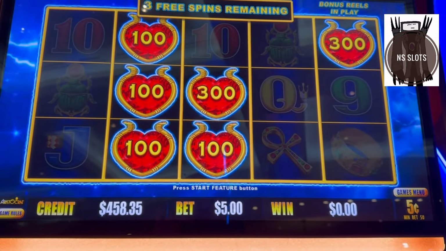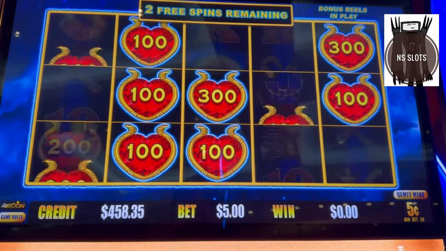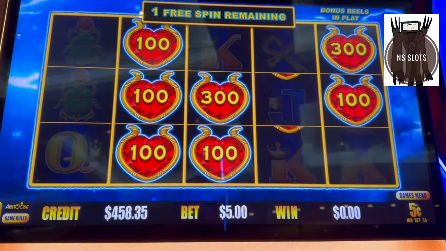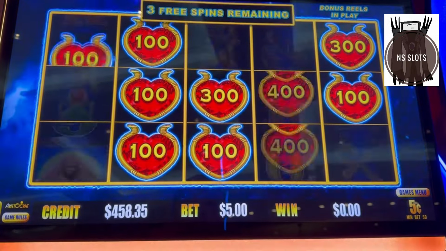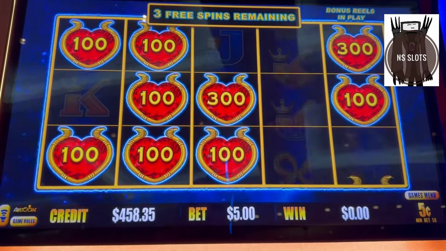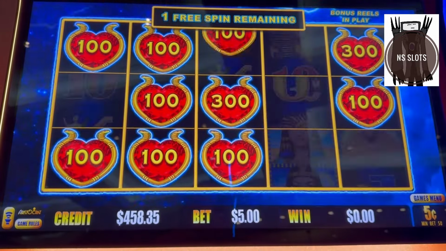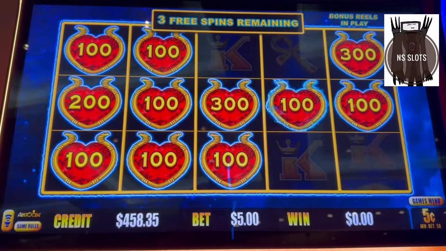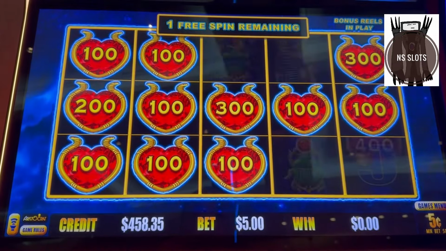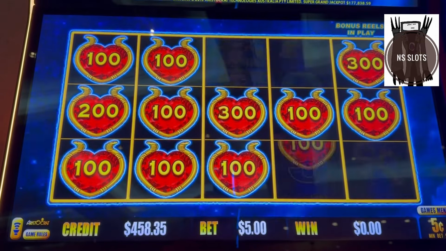Back to $5. The $25 was not so good. Come on, give us something big, please. Again, the Super Grand Chance always keeps on showing or spinning, but never lands. We just need to land one time. If we land it, that's at least a $5,000 jackpot.